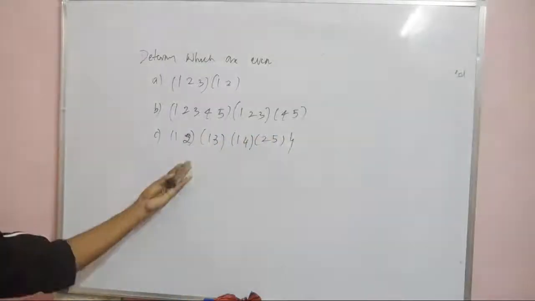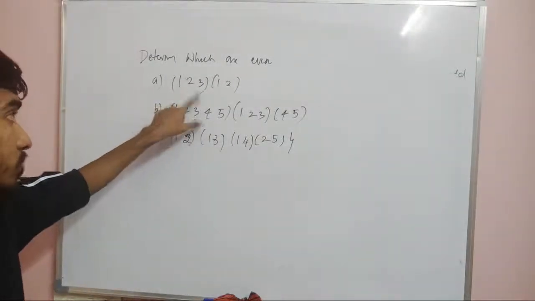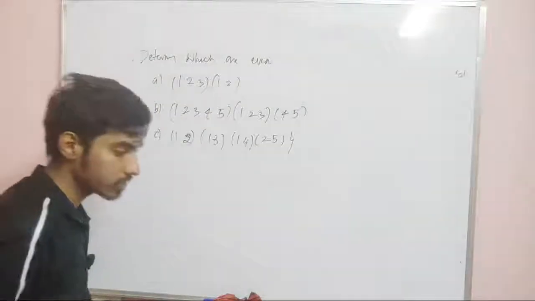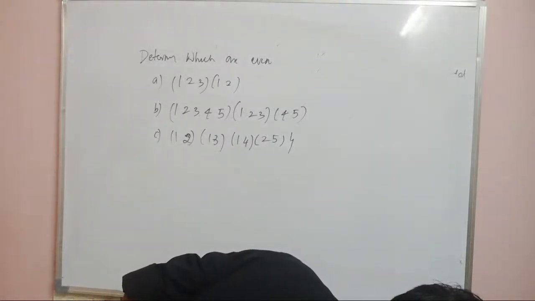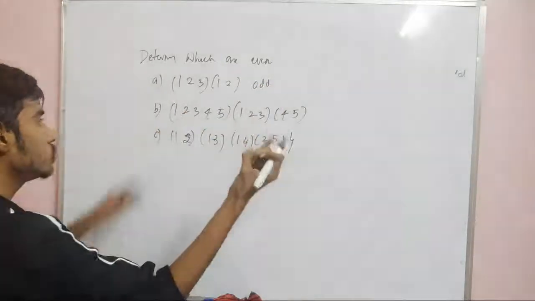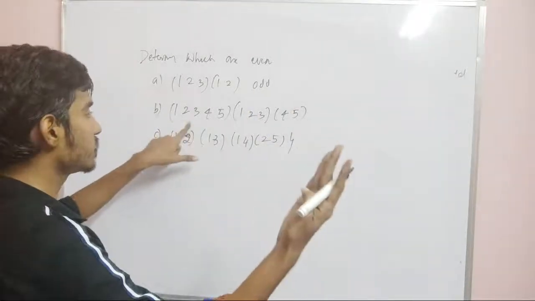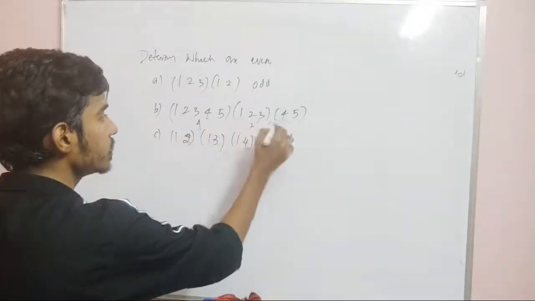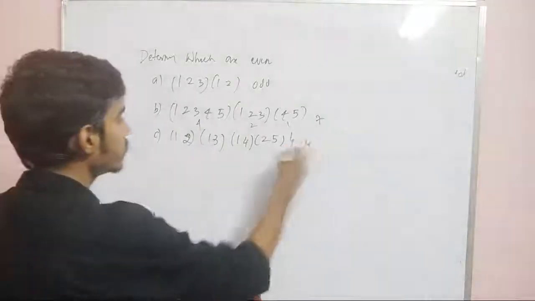Now you can see it is clearly an even permutation. Transpositions, 4 transpositions. Here this is odd because you can represent this as (1 2)(1 3)(1 2). So we have only 3. So this is odd, and this I can write as (1 2)(1 3)(1 4)(1 5). So we have 4 transpositions here. And here we can write this as (1 2)(1 3). This is 1. So already we have 7. So this is also odd, and this is even. So we have 4 transpositions.